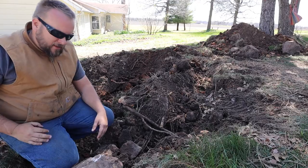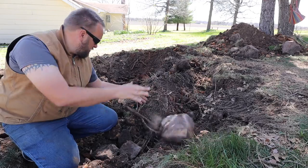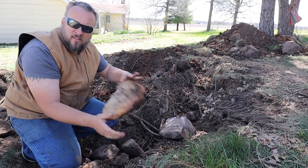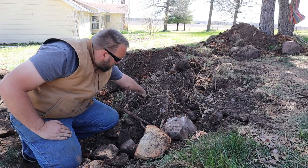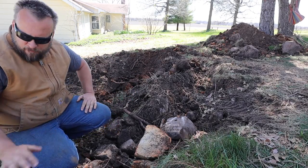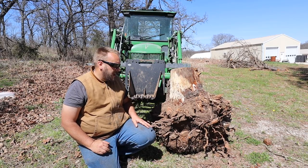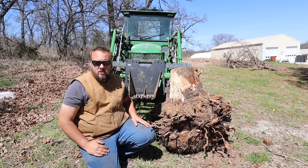I honestly didn't think I was going to be able to get this out, so I'm really impressed by that. This entire hole is nothing but big rocks — this one looks like I busted it in half digging the stump out. Tons of roots cut through. Let's go take a quick look at the stump. The roots I cut through — some of those are 3 or 4 inch diameter. Huge. And it didn't struggle with it really, and absolutely no damage to the teeth on the bucket.